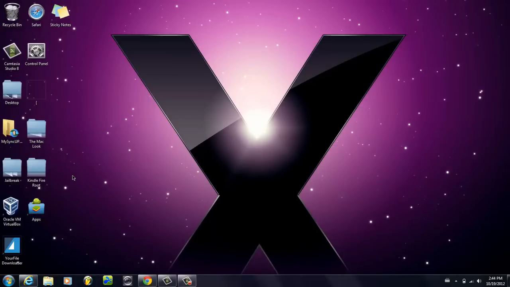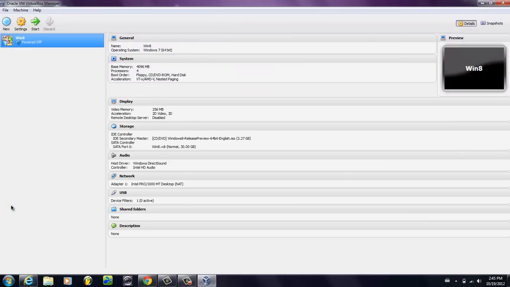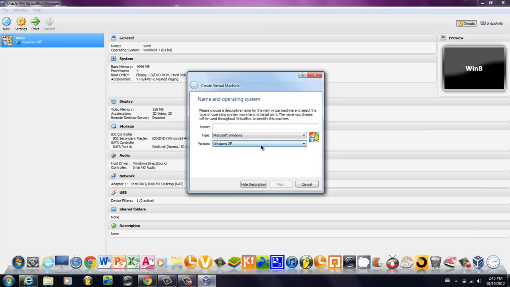Once you've downloaded VirtualBox, you're going to want to run VirtualBox. I already have a Windows 8 machine set up, but I'm going to show you how to do it. What you want to do is click on New and type in Windows 8. I would type in Win 8, that'll work a lot better, but I can't do that because it's just going to say you already have this name. But you're going to want to type in Windows 8 or Win 8, doesn't matter, just like that, the way I spelled it over here.